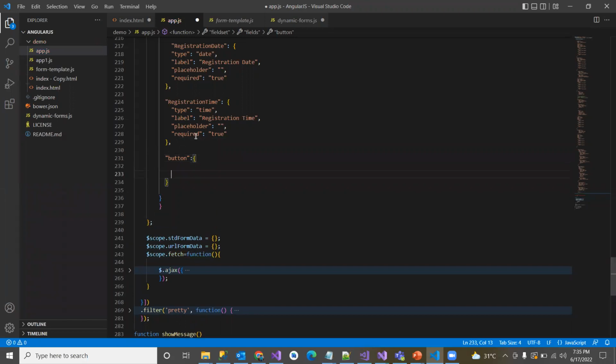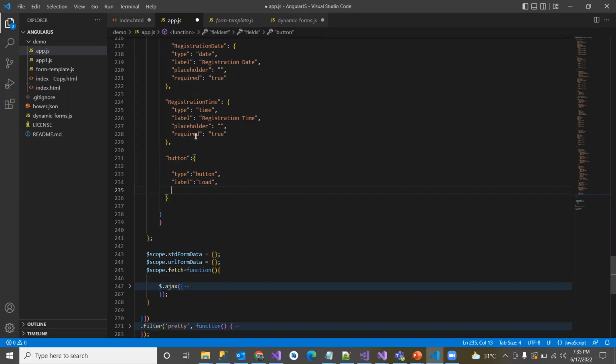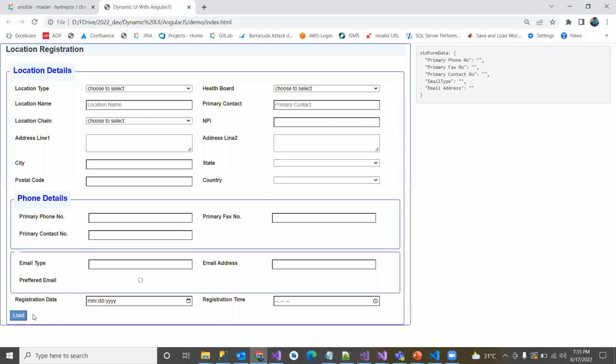And in this button, you add again type, say what is this control type, I say this is button, right? And again you say label, that means what caption you want to display. I wanted to display it as Load. And you can still add an event if you want, a callback event, and that event is going to be added to your button. Save it and go and see here and replace. Now my Load button got added here.